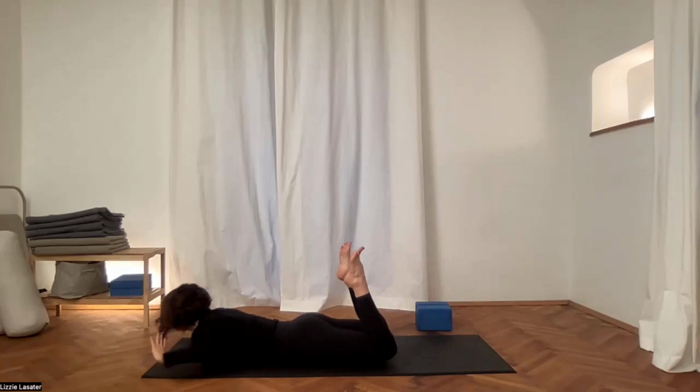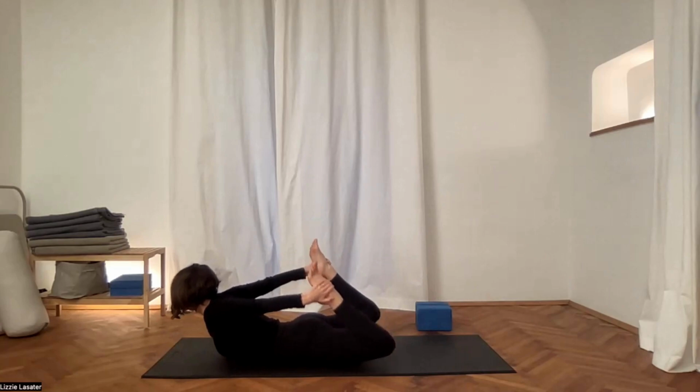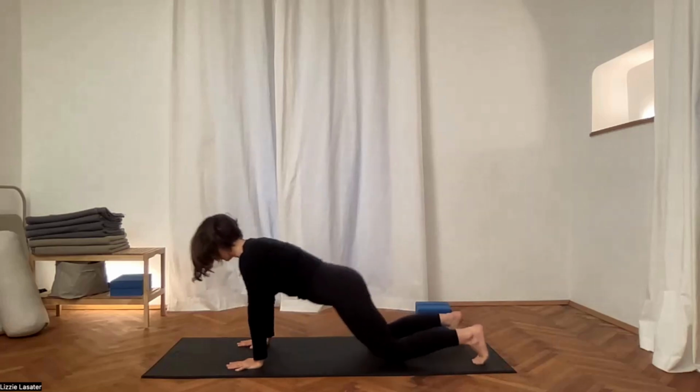Now bend both knees. Take a hold and lift up. You might need a strap to catch the feet. Let's hold it for 5 breaths. Bow pose. Dhanurasana. Oof. And release. See if you can bring your palms down and lift straight up to a high cobra. Feels good after that back bend. And exhale.